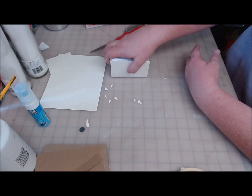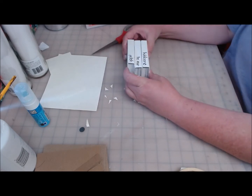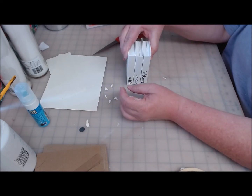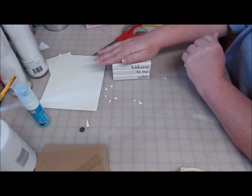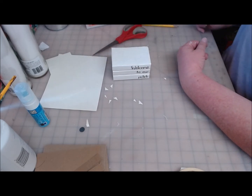by about 2 and a quarter inches tall, so it's 4 by 2.5 by 2 and a quarter. So it's a cute little mini book stack. You could even just do two if you wanted to do something a little smaller.